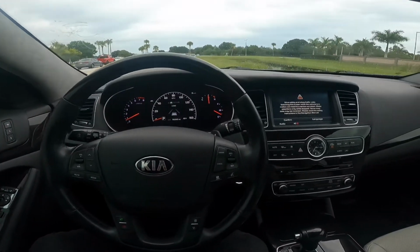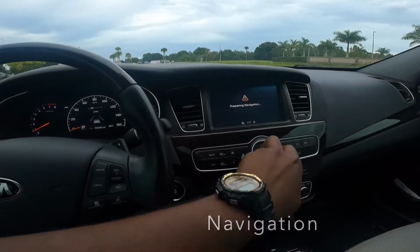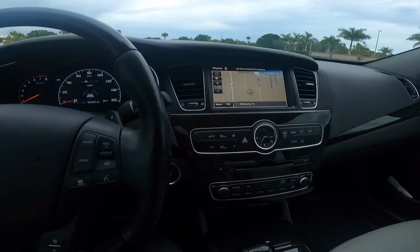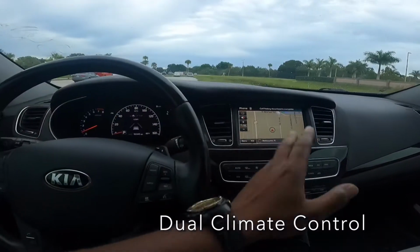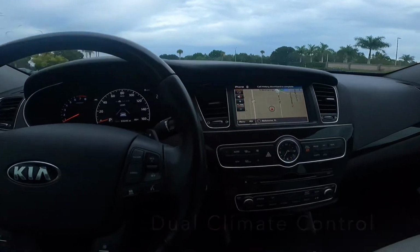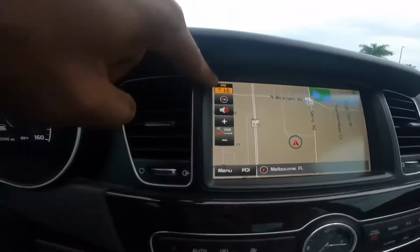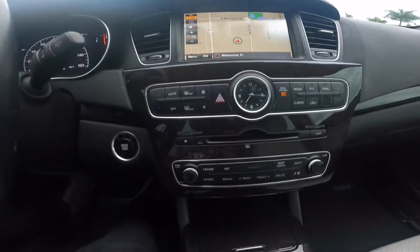It's got the nice heads-up display. This one also has navigation. Well, we'll give it a second. It's preparing the navigation right now. It's got navigation. It's got separate AC controls for, of course, the driver's side. Then you have separate AC controls for the passenger side. It's got that old school clock, just in case you forgot how to tell time on the new digital clock. But nonetheless, still a nice feature to have.